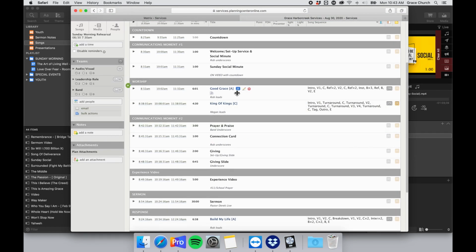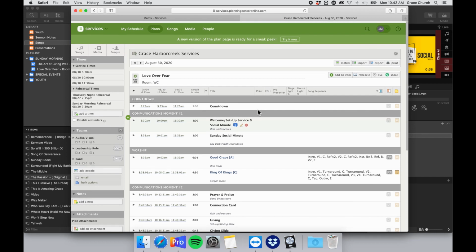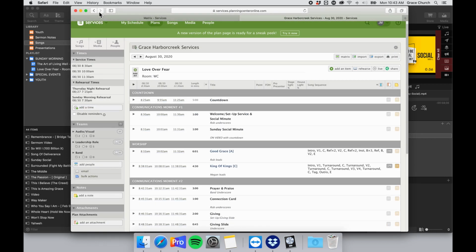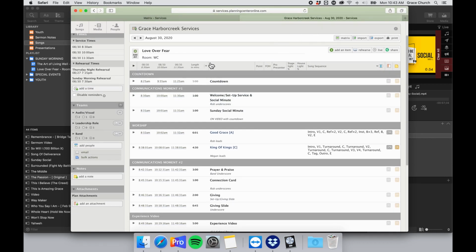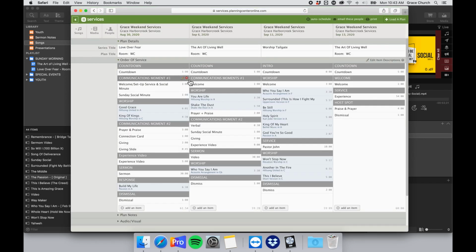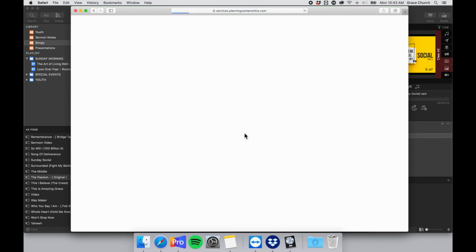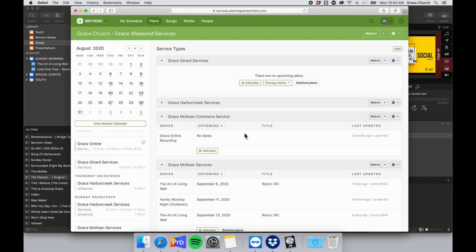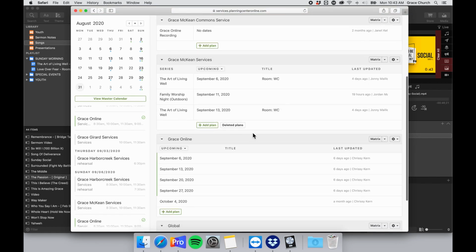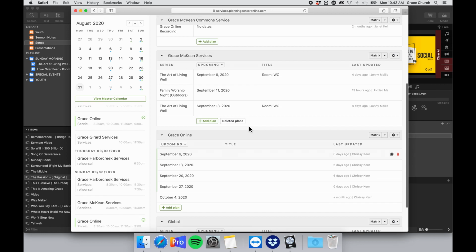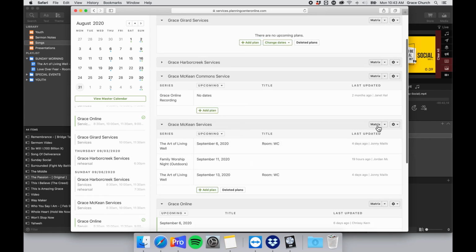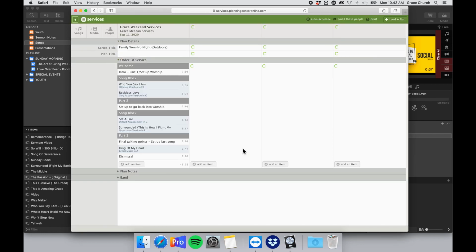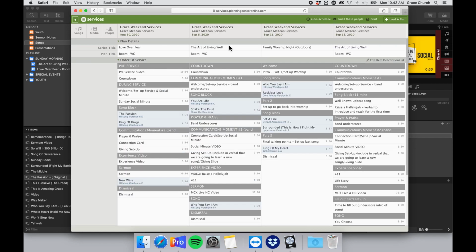So we have, okay, well, that was a dumb move on my part. I imported the Planning Center service from McCain, and then I opened up the service from Harvard Creek. Everybody does different songs depending on the week, so we're going to change that. We're going to go to the matrix for McCain and see what we got there. The Passion, look at that, it's there.